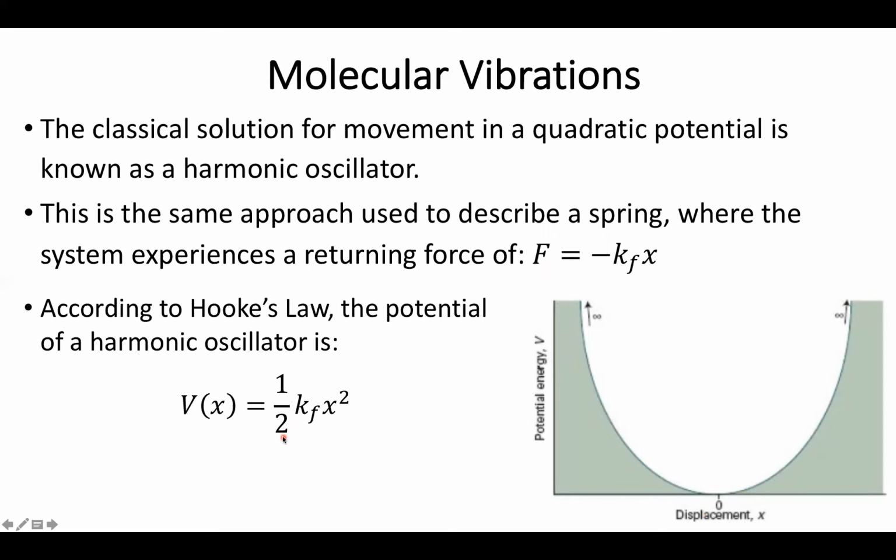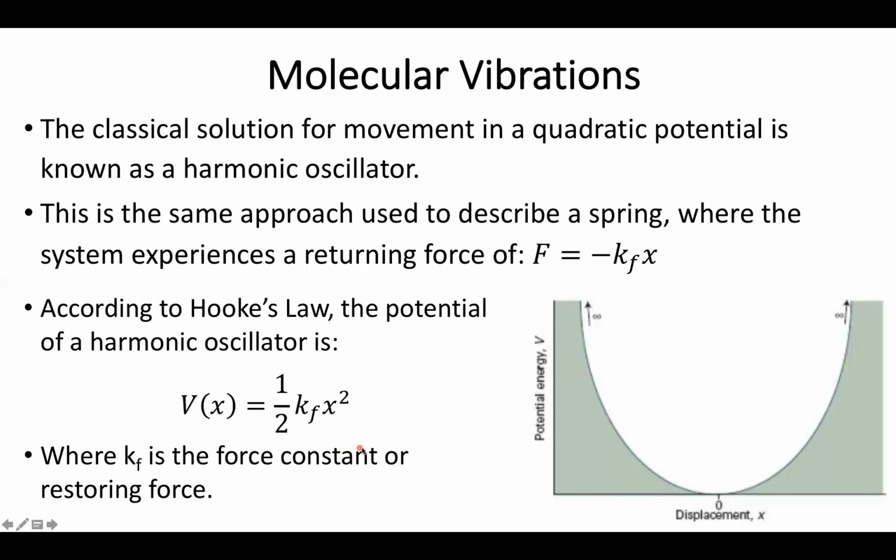So again, it is worth noting that the potential at any given point won't be k_f x squared. It's going to be actually 1/2 of that. So again, a fairly useful function to keep in mind. And again, where k_f is just our force constant or our restoring force. It's essentially what's keeping the system in balance. So this gives us an expression for the potential of a vibration.